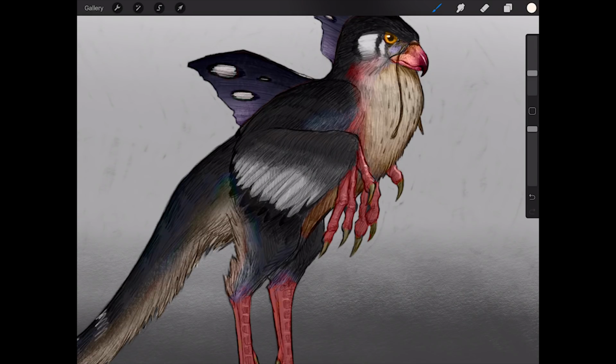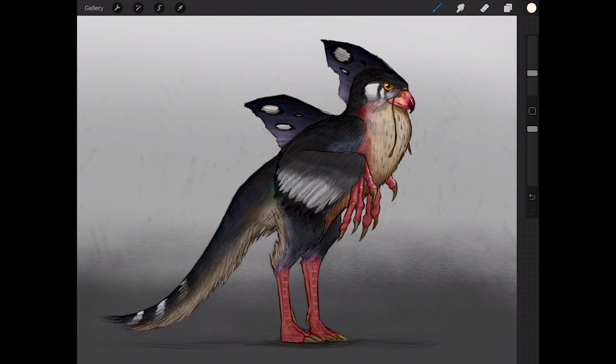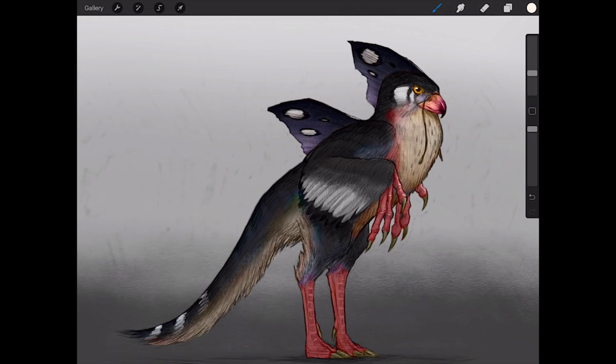My paint job's a little rough because I was going kind of fast to make this video, but make sure you take your time so you don't have all these stray areas here. Okay. And you can get those knuckles or, however much light you want to add. It's totally up to you.